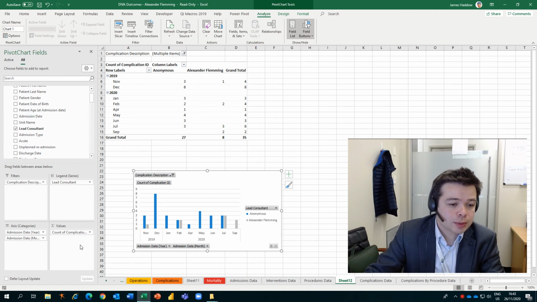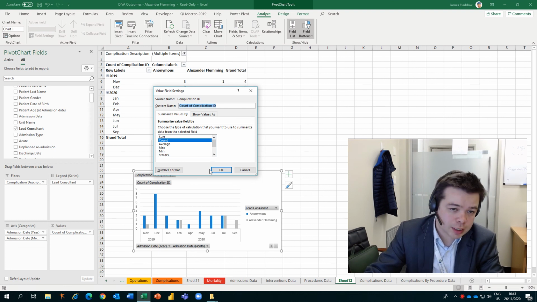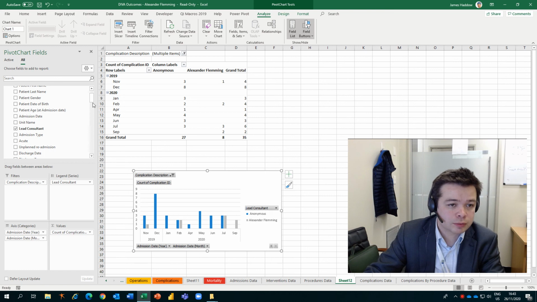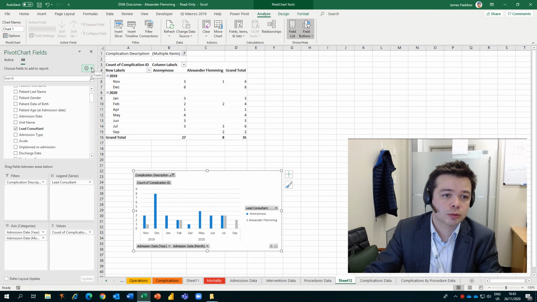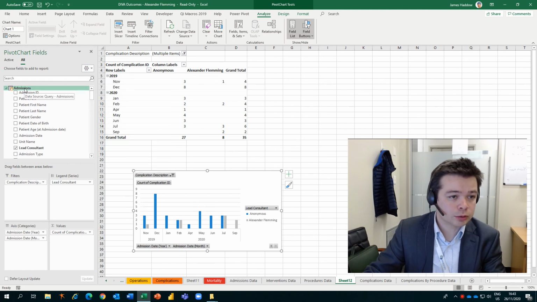Probably the one limitation in the method that I've just shown you is that in the value field settings you're limited to sum, count, average, max, min, and sometimes you want other things like median, or you want to divide something by a different denominator. Well, that is also an advanced feature, and I'll point it out to you, although it really requires quite a lot more reading and training. But if you wanted to, you could do it by right-clicking on whichever table or data source you want to drag the data from. Right-click on it and add a measure.